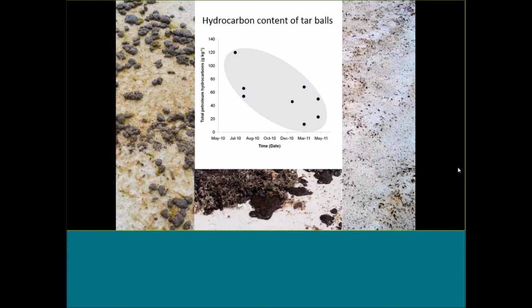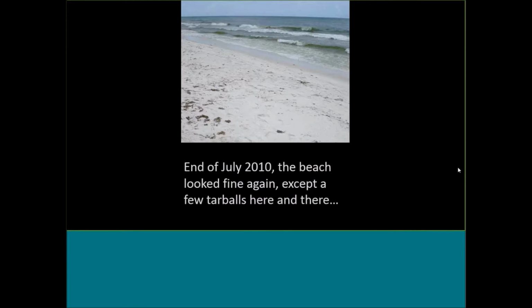Now, on the beach, getting to the dry, we did what many others did as well, picked up tar balls because they are so convenient to pick up. You run into them, you pick them up and put them in containers and observe the degradation. You can see that the hydrocarbon content over time, well, it's not a very clear trend, I admit that, but it goes down in 3 minutes. No, it doesn't go down. It takes much longer than that. And so by the end of July, the beach looked clean again, and everybody was happy.